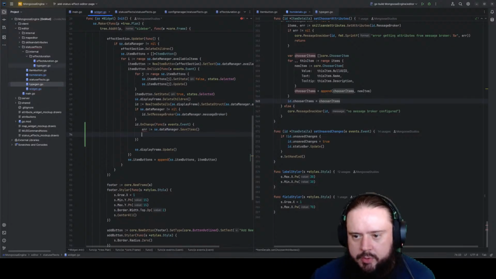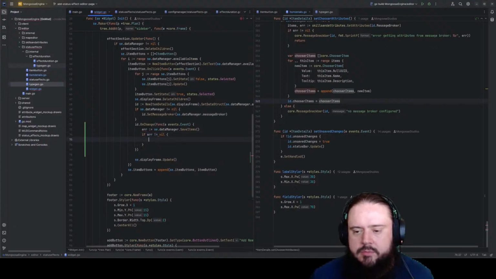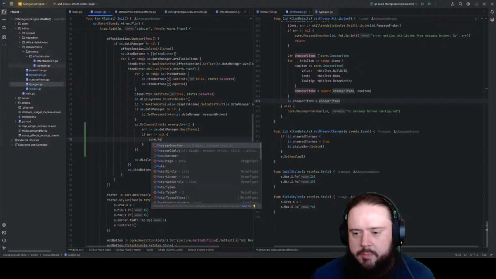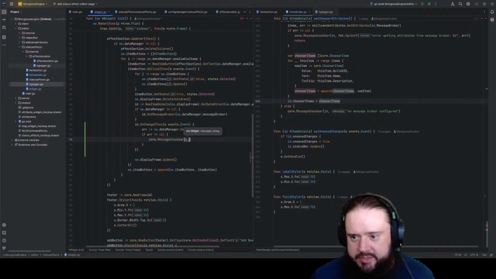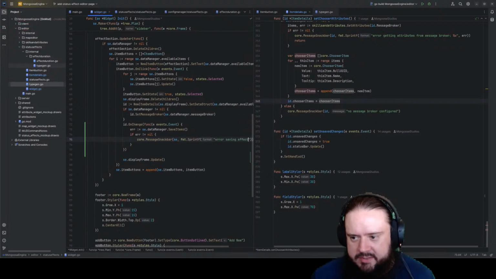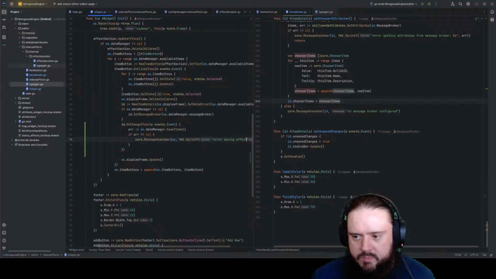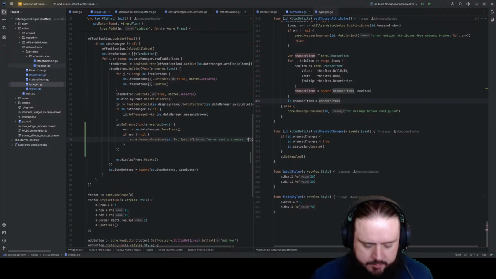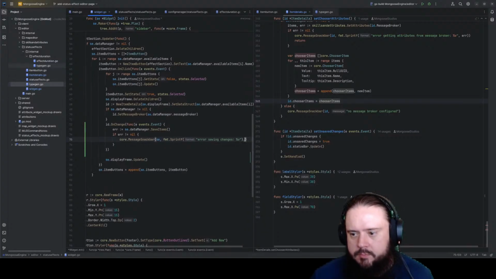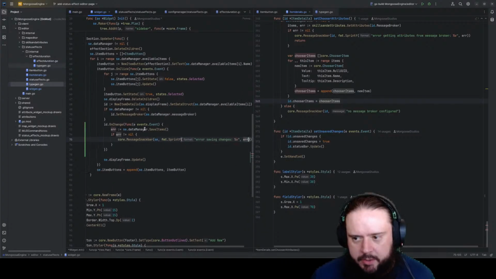So let's do if error is not nil, message snack bar onto this context messages, error saving status effects, error saving changes, like so.